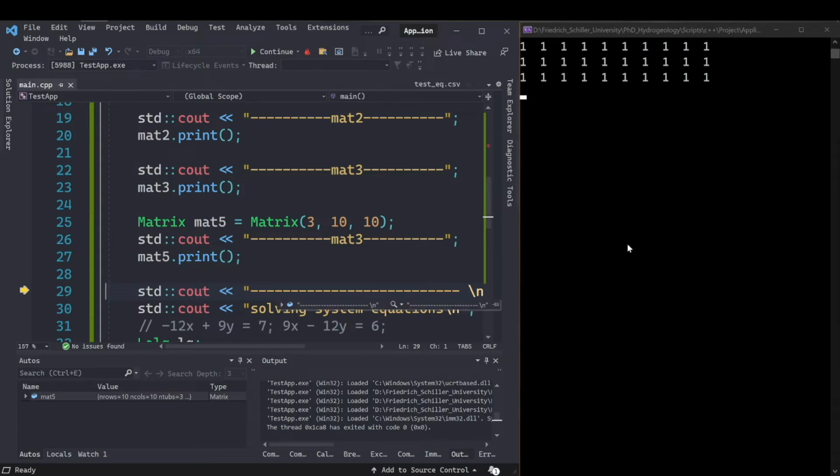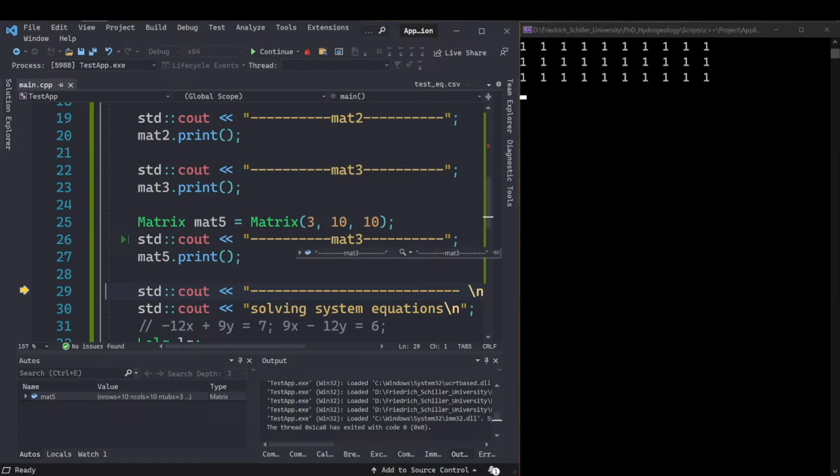It is nice to have a linear algebra library in C++ that is capable of performing basic arithmetic operations such as multiplication, addition, subtraction, just like we just demonstrated. But the current state of the library is not only limited to these basic operations. For instance, I would like to demonstrate how to utilize this library to solve systems of linear equations. And systems of linear equations are really important in scientific computing.